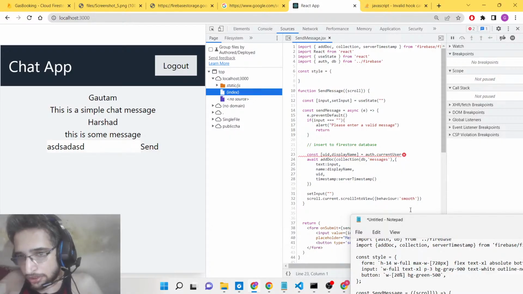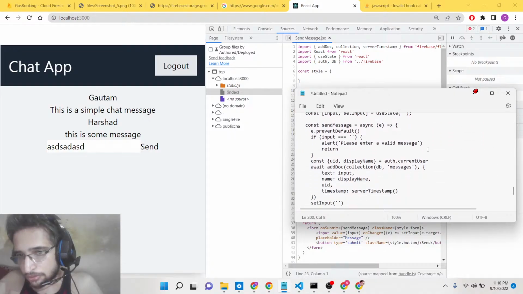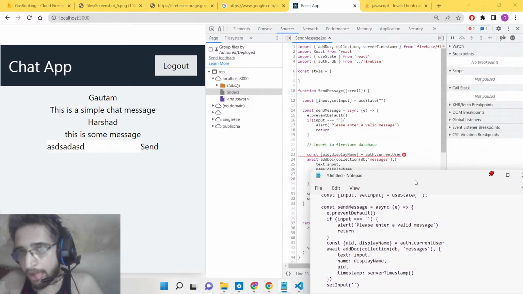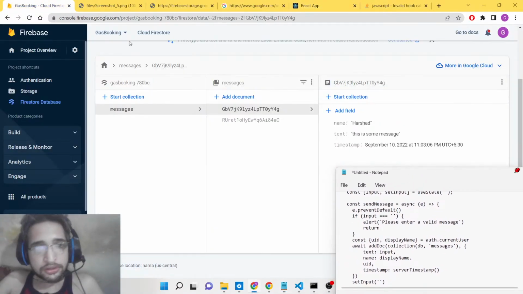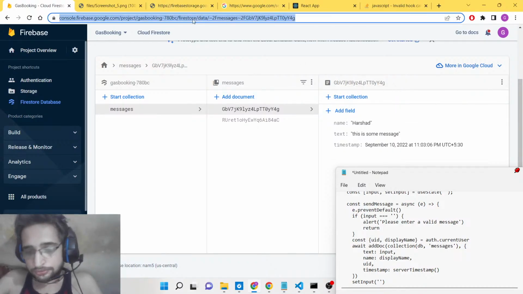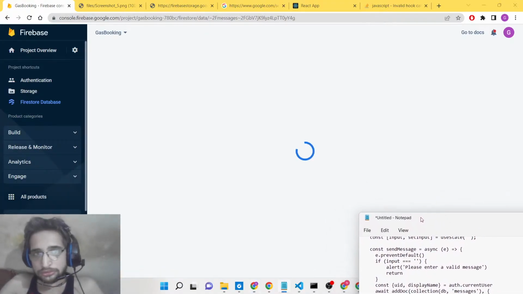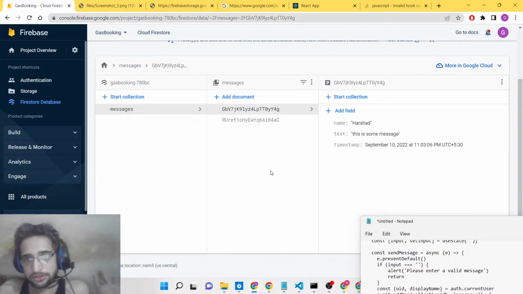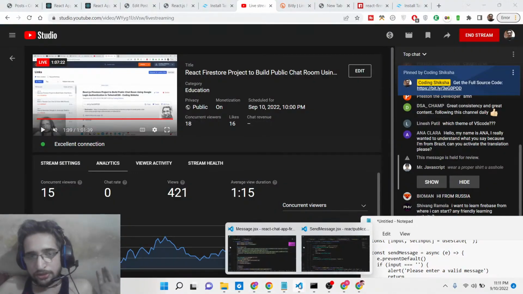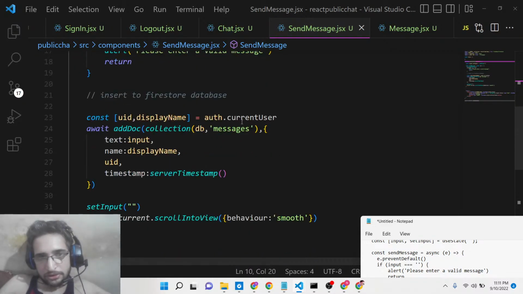Authentication current user, let me see. Current user. If I refresh it, guys, our message is not inserted, and I think it is showing an error.